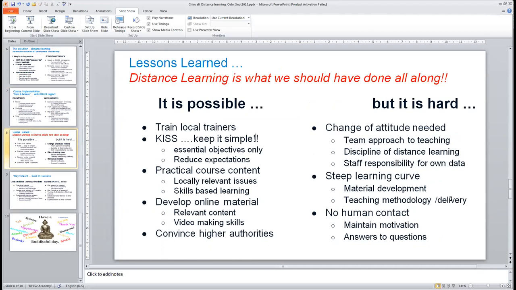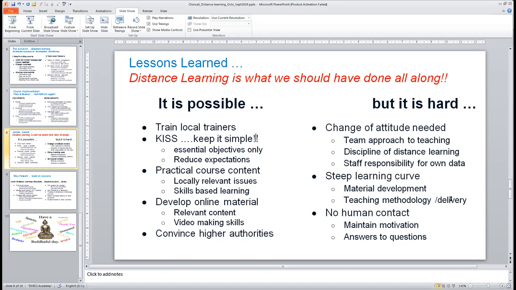What have we learned? It's the only thing in red in this whole thing. This is what we should have been doing all along. We've taken far too long, and I say thank you, COVID, for teaching us to go on the right path. Because if global organizations want to have global reach, we just don't have enough. Even PEPFAR, with all its millions, doesn't have enough trainers and facilitators to do this training.